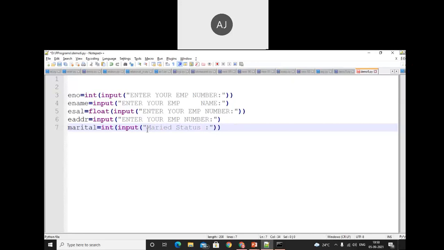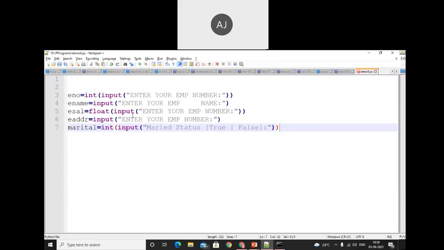You can answer yes or no, whether you are married or not. So you need to specify the answer. Or we can say true or false. Yes or no means true and false. We require this value, so we need to specify it.